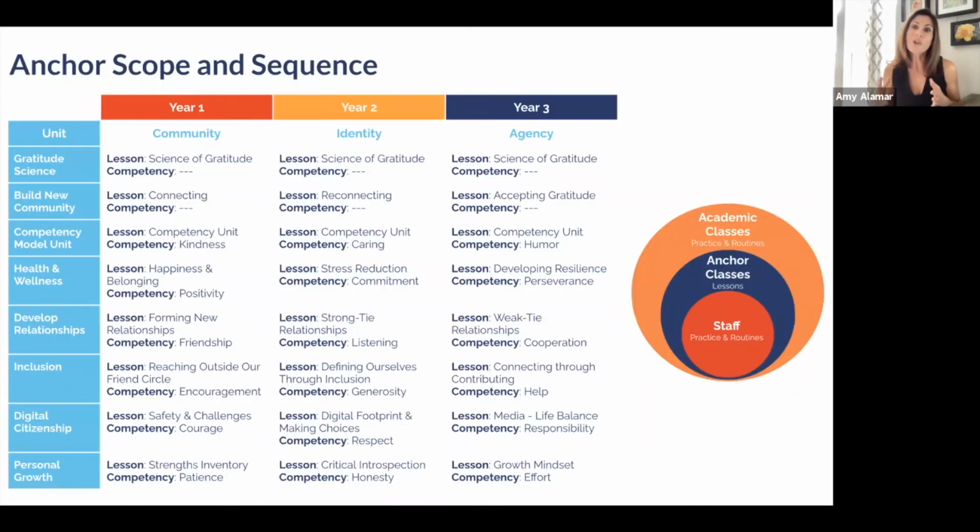Now we're going to take a look at that multi-year curriculum for you. And so this is the scope and sequence. And if you imagine you're using the practices maybe as a check-in or a check-out or an end of the week assembly, maybe even a staff meeting check-in, you can think about the curriculum maybe more like it's nestled within an anchor class. That anchor class could be a content class like ELA, science, math, social studies, language, or it could be a homeroom or advisory class or a specific class where you focus on social emotional learning.